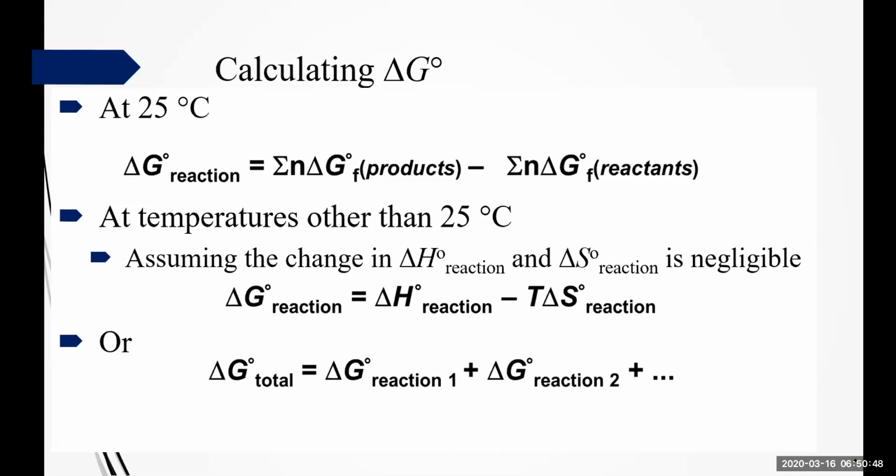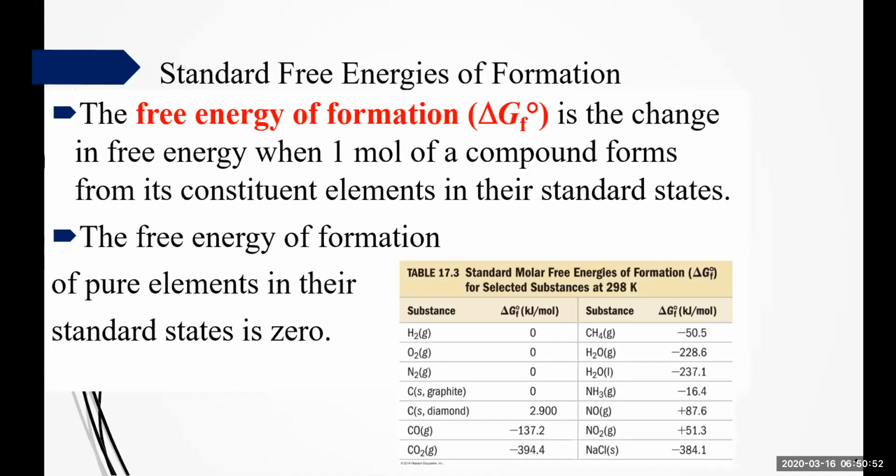So just remember that when it's got that little f naught sign, that's our free energy of formation. It's the change when 1 mole of a compound forms from its constituent elements in their standard states. And you would find this the same way you would find enthalpy or entropy. There's generally an appendix that has them all listed in the back. This is given in kilojoules per mole. And the free energy of formation of pure elements in their standard state is 0. Just like how the enthalpy of formation for the pure elements is 0, so is their free energy.